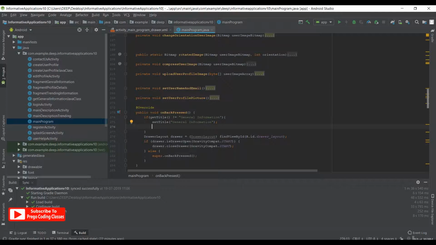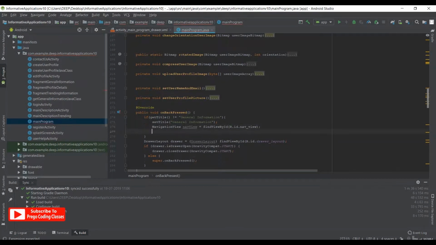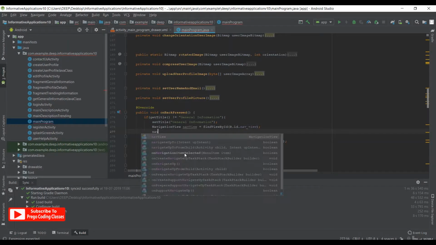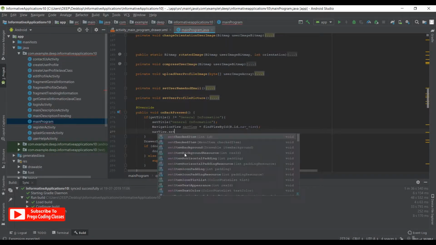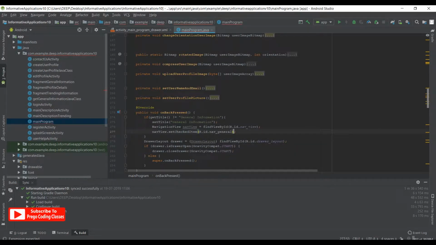So we'll just include that. So navigation view nav view equals find view by id, r.id.nav_view, and underneath we'll say nav view dot set checked item r.id.nav_general.